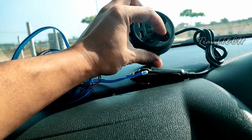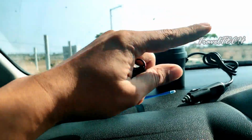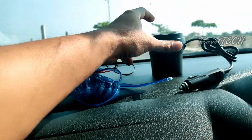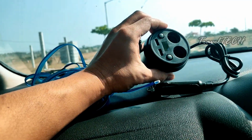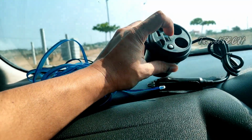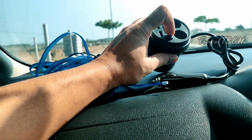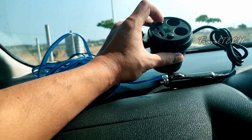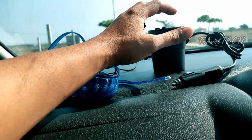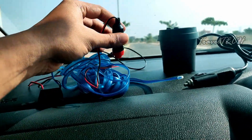Because this power adapter has two sockets, each socket can be used for one side of the door, one on the driver side and one on the passenger side. So these two sockets come in handy for that purpose. And the good thing about this power adapter is that it has individual power switches. As you're seeing on the screen right now, this is a power switch and this is a power switch. These two power switches control the power sockets. So you can turn it off and turn it on whenever you want, and it gives you greater control over the flow of electricity, or the flow of the battery power, towards the EL wire.